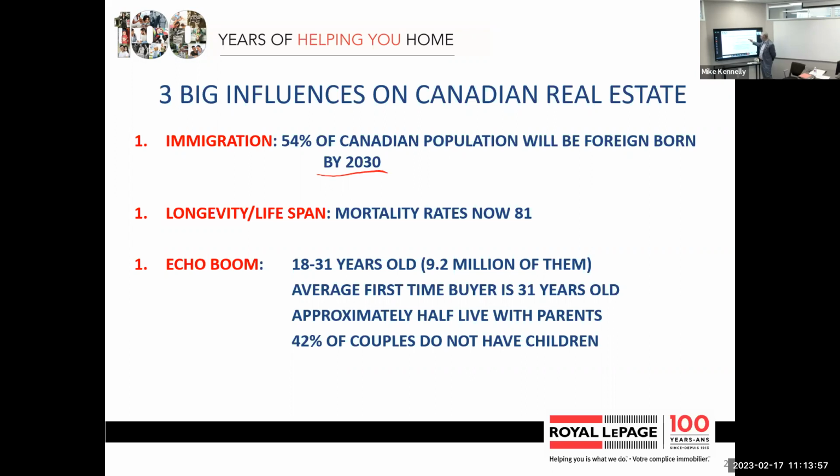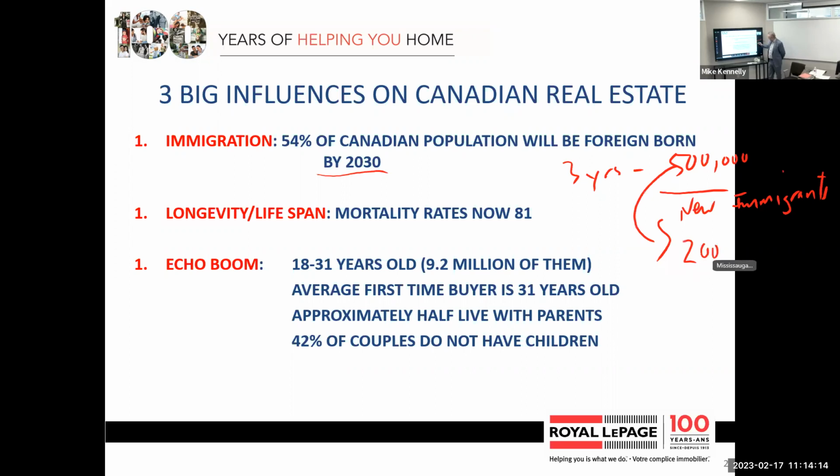Now, you've probably heard for the next 3 years, we're going to be introducing probably about 500,000 new immigrants to Canada. Everybody's aware of that, I hope. Out of that 500,000, you're probably looking at about 200+ thousand that are GTA based. So for you guys planning, if you're newer into business a couple of years, if you are planning a segment you want to target and get really good at, you're probably going to want to focus in on this sector because there is going to be no shortage of potential buyers in the next 3 years.